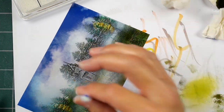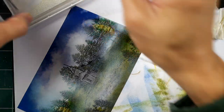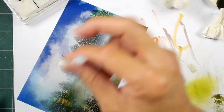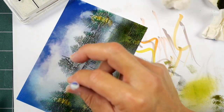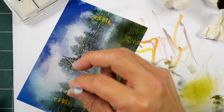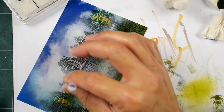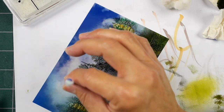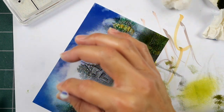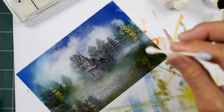Where people get dots is when they use it like that, just too isolated like this, okay. So what you do is you just stay in a little area and spread it around as much as you can. Kind of silver line clouds.